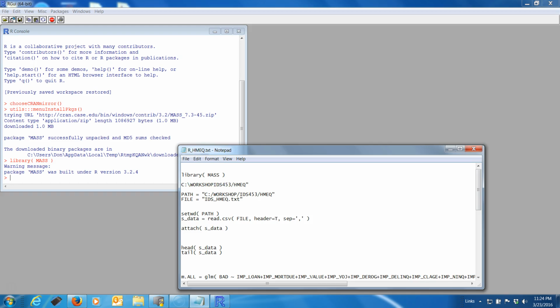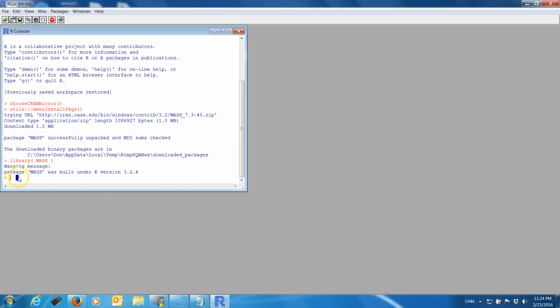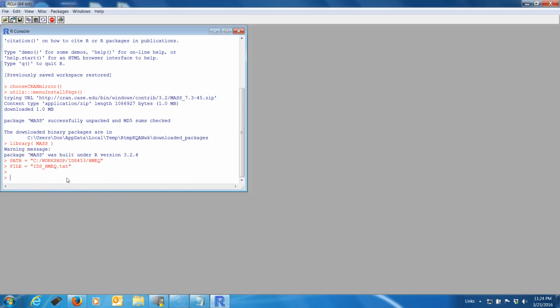So that's why we use backslashes in Windows. But if you do any copying and pasting of your directory names inside of R, be sure that you change it to a forward slash instead of backslash.